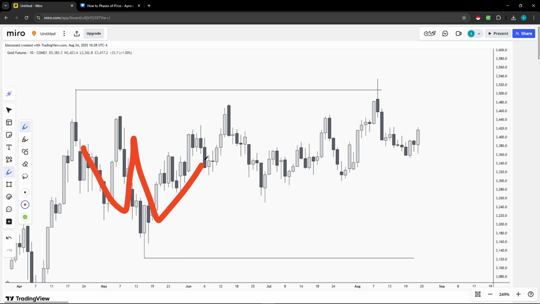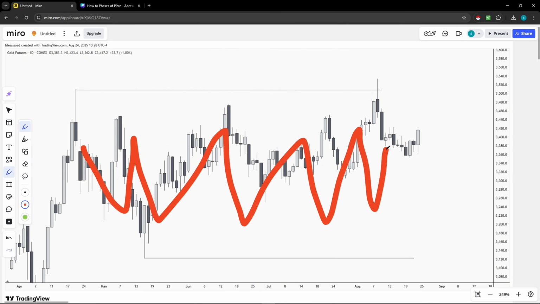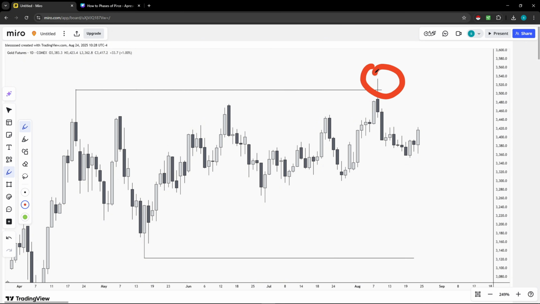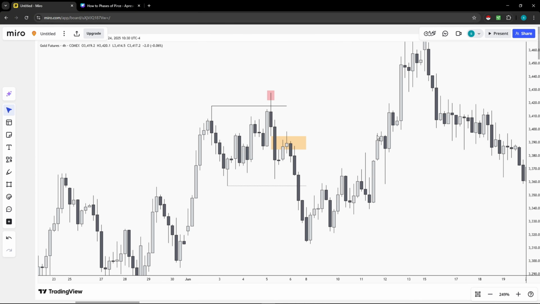Then what happens? After consolidating, not going anywhere, we make one crucial move. We make a manipulation. With this manipulation, this is the crucial part where the AMD happens, right? Accumulation, manipulation, and distribution is going to happen until we hit sell side liquidity in this case, since we're looking for shorts. I just want you to focus that on consolidations, you need to pick out the extremes of the consolidation. So the highest point and the lowest point of the consolidation.